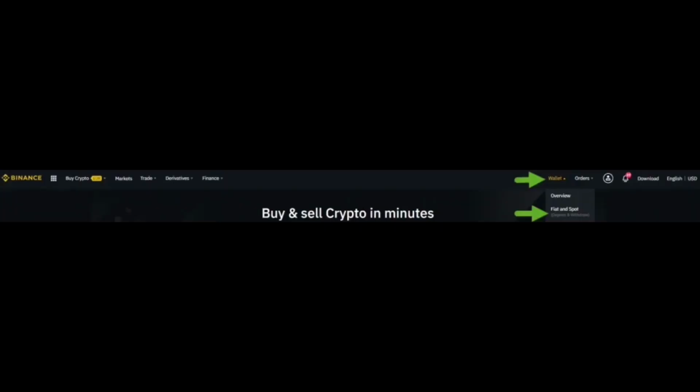Enter the deposit section. Log into your Binance account and go to the wallet section, then click on Fiat and Spot. Then click on Deposit. In the deposit section, select the desired cryptocurrency and copy the wallet address that Binance provides you. Then send your cryptocurrencies to that address. After sending your cryptocurrencies to the Binance exchange, you need to wait a few minutes for your transactions to be confirmed on the network. Then the amount will be deposited into your account, and you can proceed with your trades.